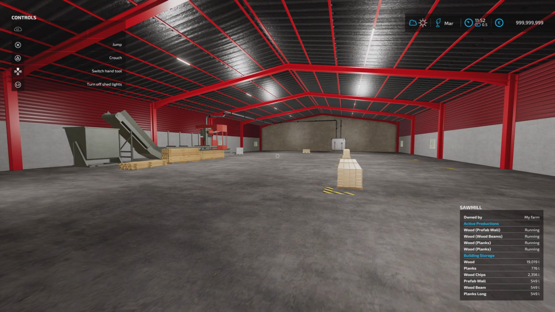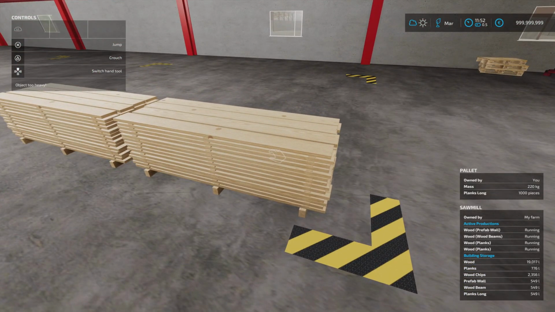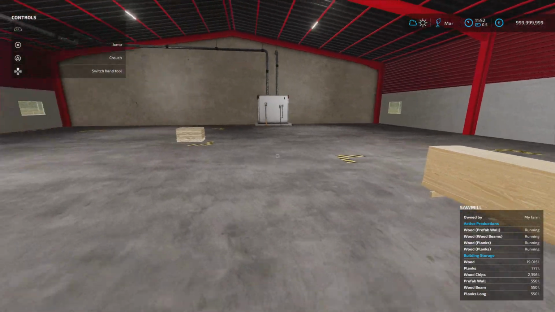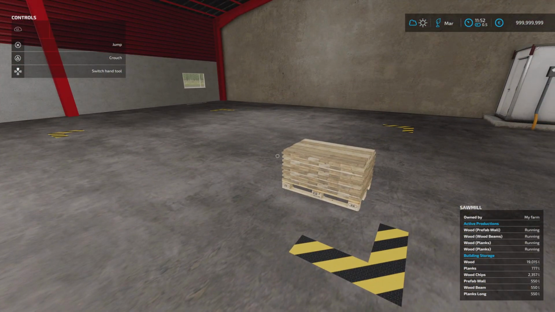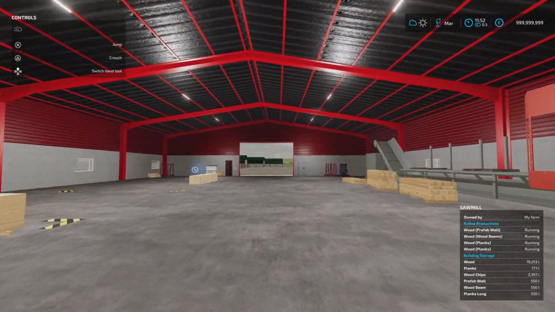When it is producing, when you have got lumber in here, this first section is where your planks long will spawn. Next one is where your wood beams will spawn. And the one on the end here is where your regular plank pallets will spawn. There's a production noise going on.